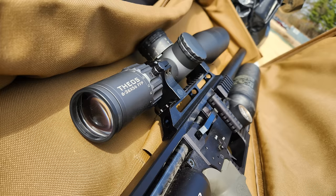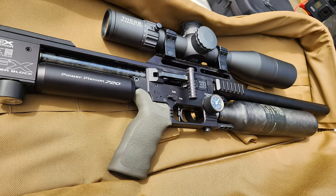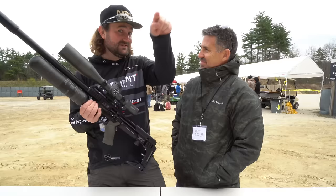More developed for precision rifle shooting, but man, the 36 times when you're shooting bench really helps just to see your pellet holes and watch your pellet in flight. It's very cool. So I'm very happy with the setup.